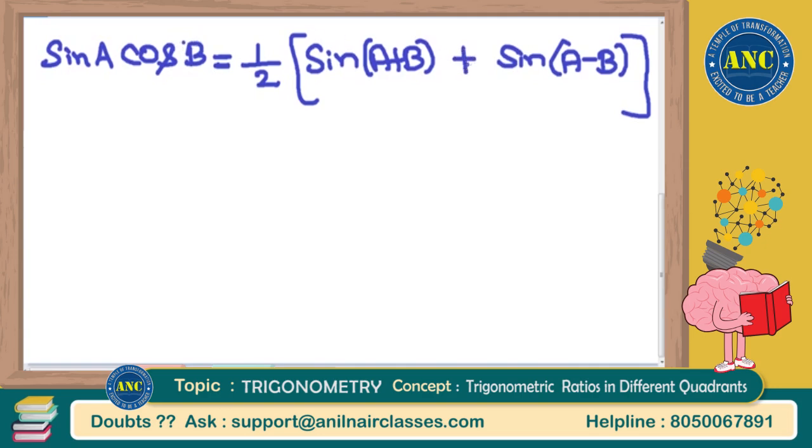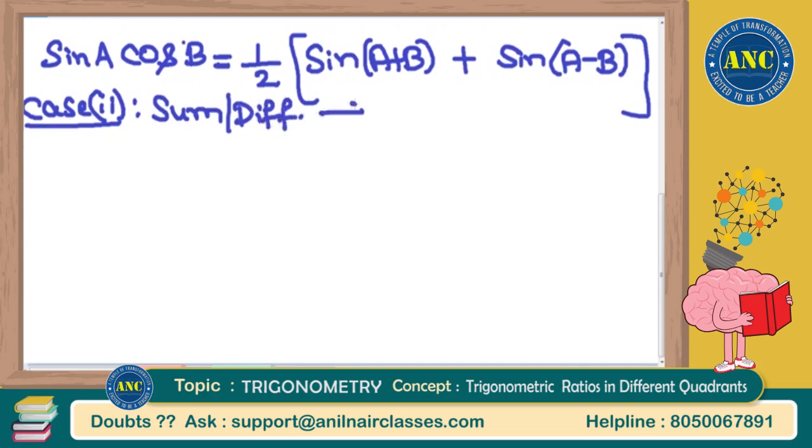Now think logically, sir. Instead of learning the next transformations, the next 4 transformations is nothing but my case 2. What should be my case 2? Case 2 is nothing but if some more difference is present on the left hand side, how to convert it to product. How to convert some more difference into product. This is nothing but, can I say that this second case is nothing but the reverse of first case.